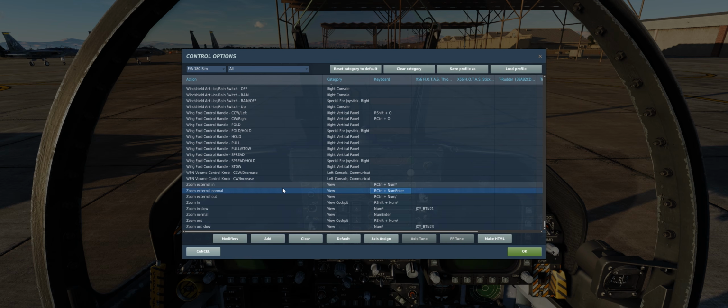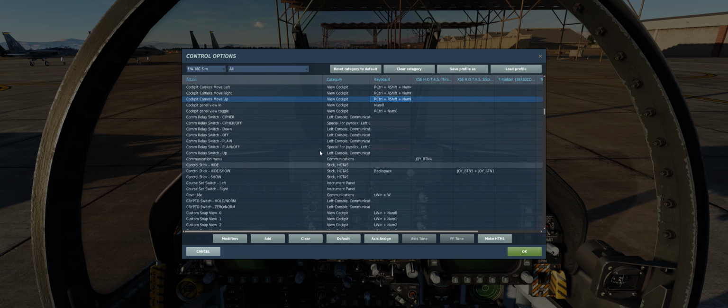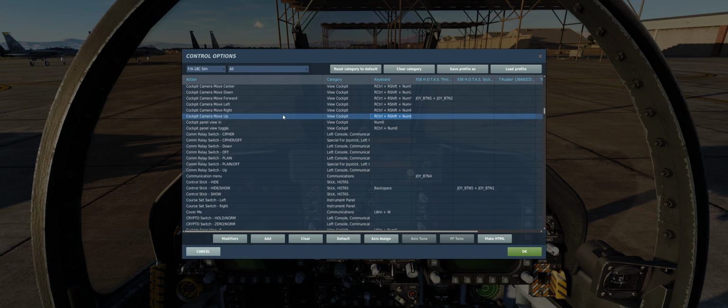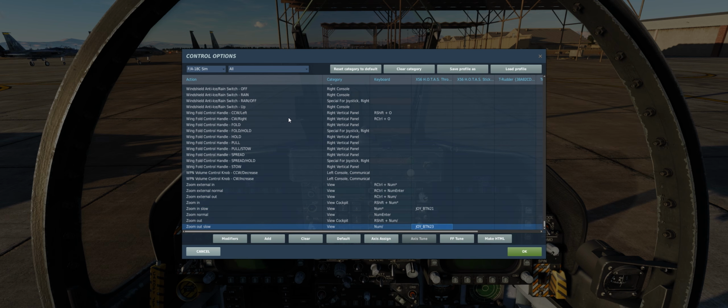Next thing you're going to want to know is moving your camera up, left, down, and right. That would be these guys right here. And that will help you get your camera centered into the exact place you want it to be, as well as it's more precise than using the zoom function. Now another thing that's also important is zoom. And that is something you probably already have bound since most people use it when just flying regularly to spot targets or to look at an instrument a little more closely, something like that. So we'll go ahead and hop on back out.